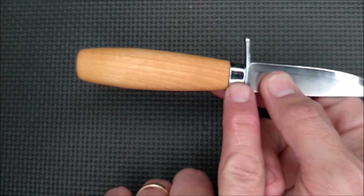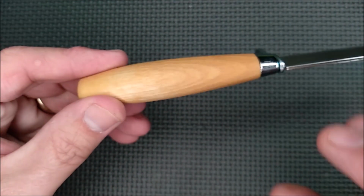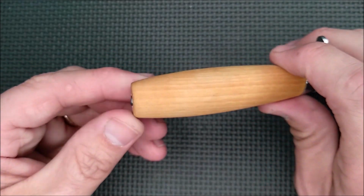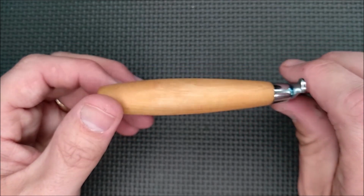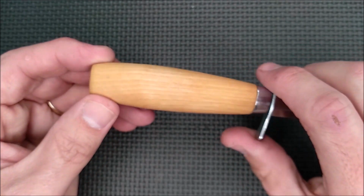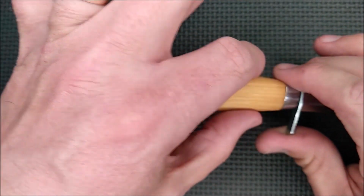And then here's the cap on this end of the piece of wood, arguably the front bolster, and then you've got your wood. They don't say exactly what kind of wood this is, but it looks like it's probably an ash to me, maybe. I'm not sure. It's just a cheap wood, and it's got a nice shape to it.